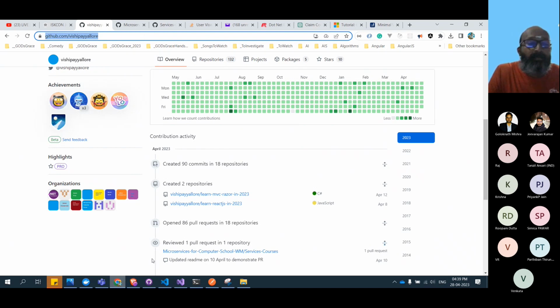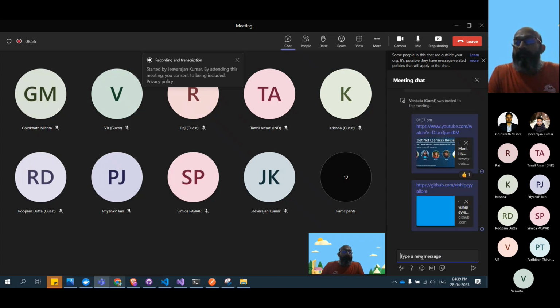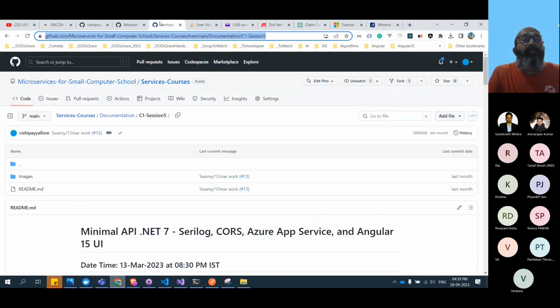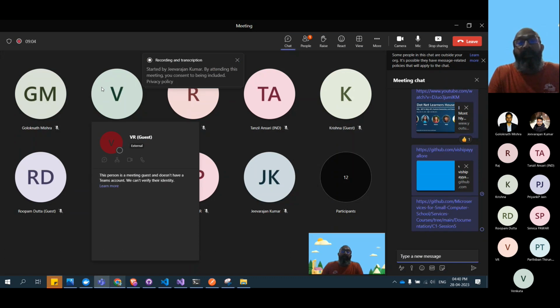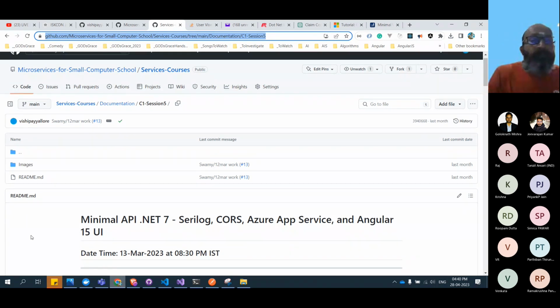You can get all those things over here. I'm giving you my GitHub link also. Whatever we are discussing in today's session is microservice related, so it can be used in different client applications or in the Canvas app.